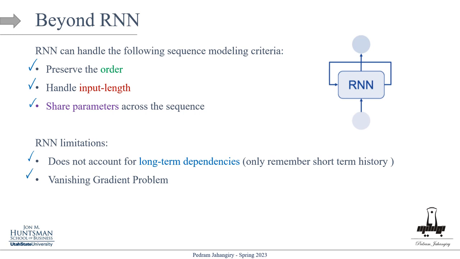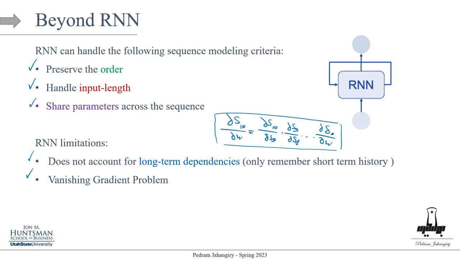Another thing is that these state variables depend on each other. From time 0 to time capital T, the terminal T, we use this variable S, and they depend on each other. For example, if we're at state 10 and you want to take the gradient of S10 with respect to the weights, you have to go back all the way to state 0. So we did something like this: ∂S10/∂S9, multiplied by ∂S9/∂S8, and so on, all the way back to S0 with respect to W. The problem was that we were multiplying lots of these gradients, where we used the tanh activation function and the gradient was less than 1. If you multiply lots of these small numbers, the gradient is basically vanishing. So this was another problem with the RNN.